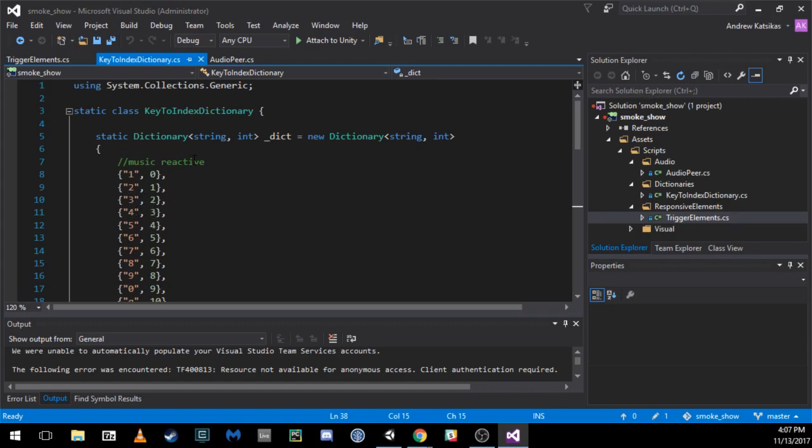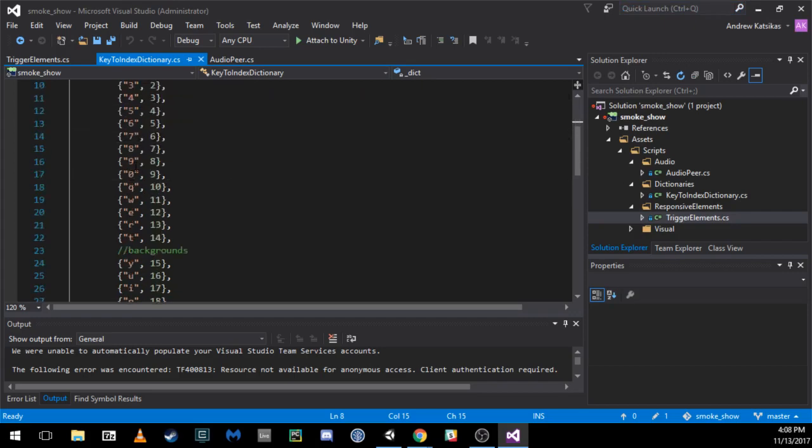So all the music reactive elements are between numbers or keys 1 on the left of your keyboard all the way to 9 to 0, and it starts again wrapping around with Q through T. So you have all these available to add music reactive elements. And then for your backgrounds, you start with the letter Y on your keyboard, moving all the way to P, and then wrapping again with A all the way to the semicolon for all your background elements. So you have all these available.